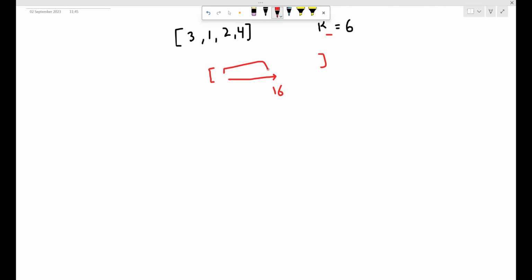That means if somewhere 10 exists, right? And how did you calculate that? It is basic maths, right? You just subtracted 16 minus 6 and you got 10. You will say if 10 exists previously, that means some portion of the array has sum 10 and the total sum is 16. That means the remaining portion must have a sum 6, right?